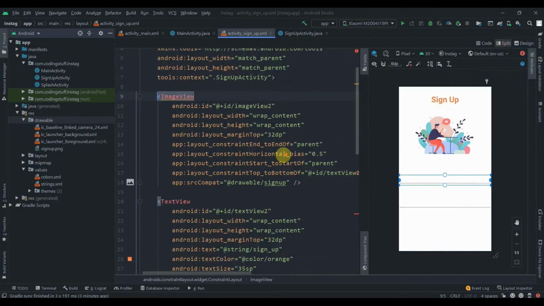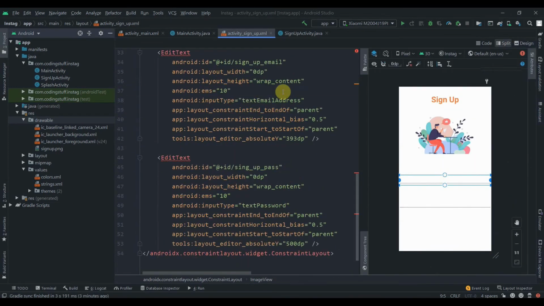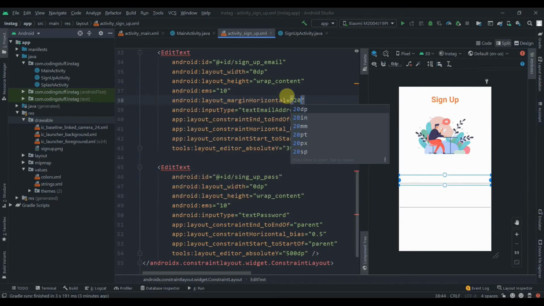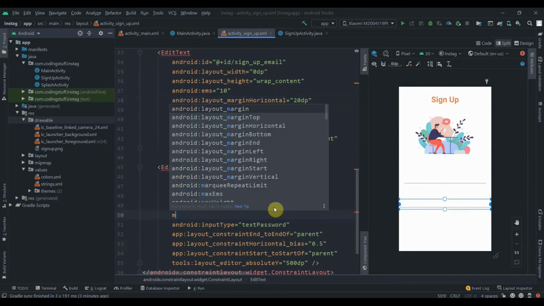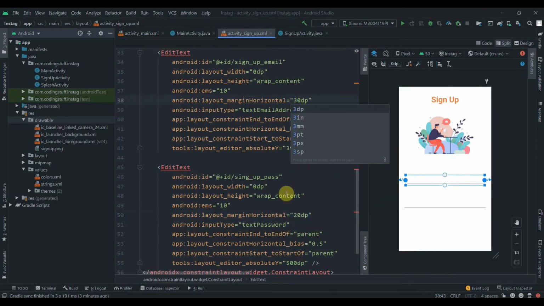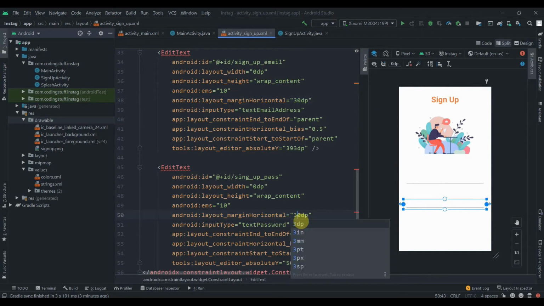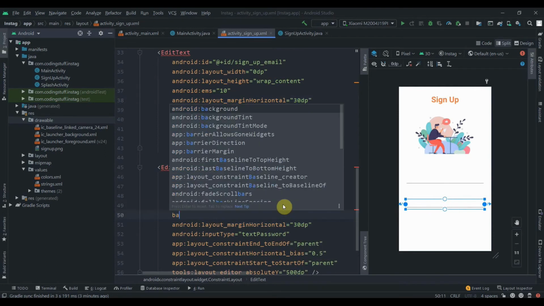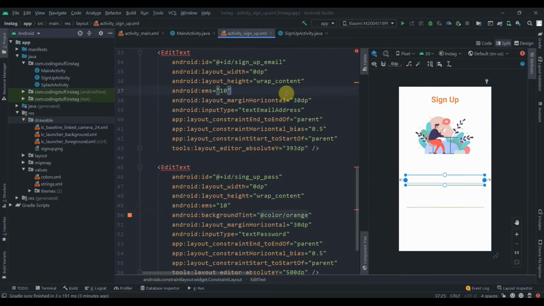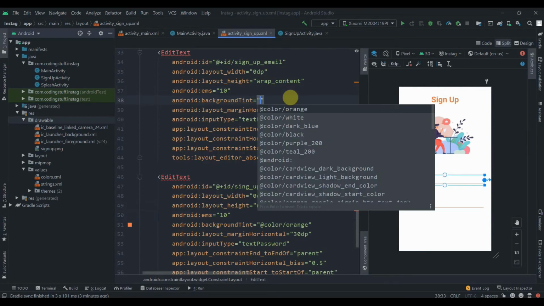Let's just add margin horizontal, 20 dp, to both, or maybe 30 dp. Nice. Okay, so now we need to add background tint here. So we'll select orange color, and to this also background tint will be orange.